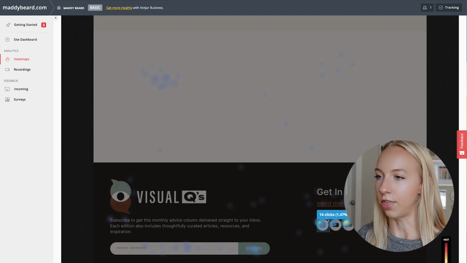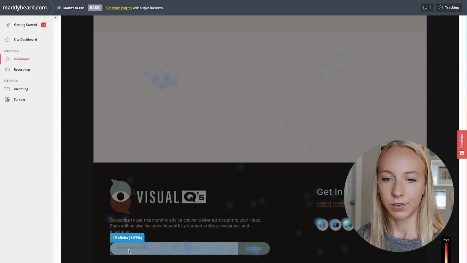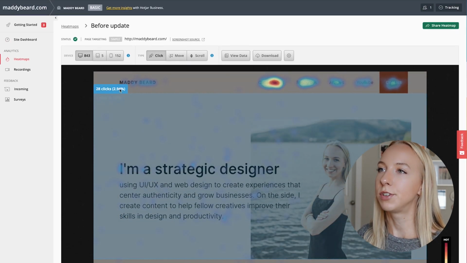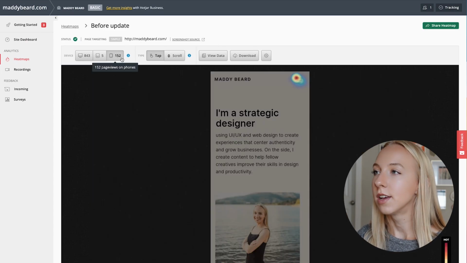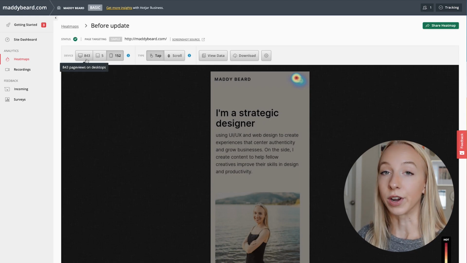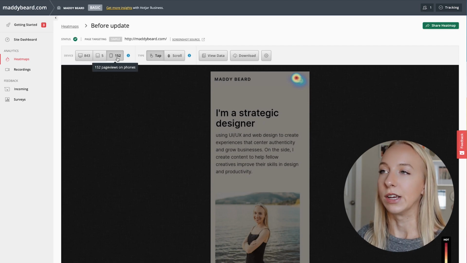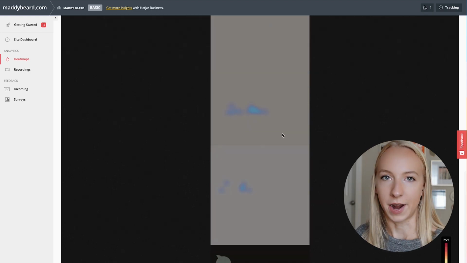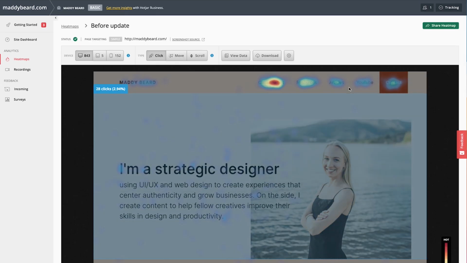Now, what about the email newsletter? It looks like 15 on desktop. And what you can also do is go into your different breakpoints. So we can see that on desktop, I had 843 views, and on iPhones, it was 152. That's just interesting to know as well. All right, I'm just going to go through and count these up, and then I will tell you guys the results.